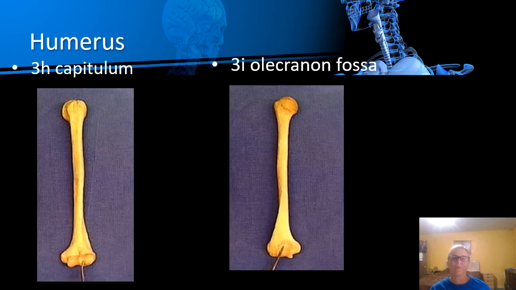All right, so here for 3H, we have the capitulum, and that, to me, looks kind of knuckle-like there. And then there's that olecranon fossa. Olecranon fossa, and it's pointing right here to the indentation there. I need another color. Indentation right in there is the olecranon fossa. And notice that is a lateral look at the humerus, right? Here, we're looking from the posterior side, actually this is really more lateral. So anyway, pay attention to where you're looking and how it's oriented. That is very important. And look at things from different perspectives because I'm telling you, it changes.